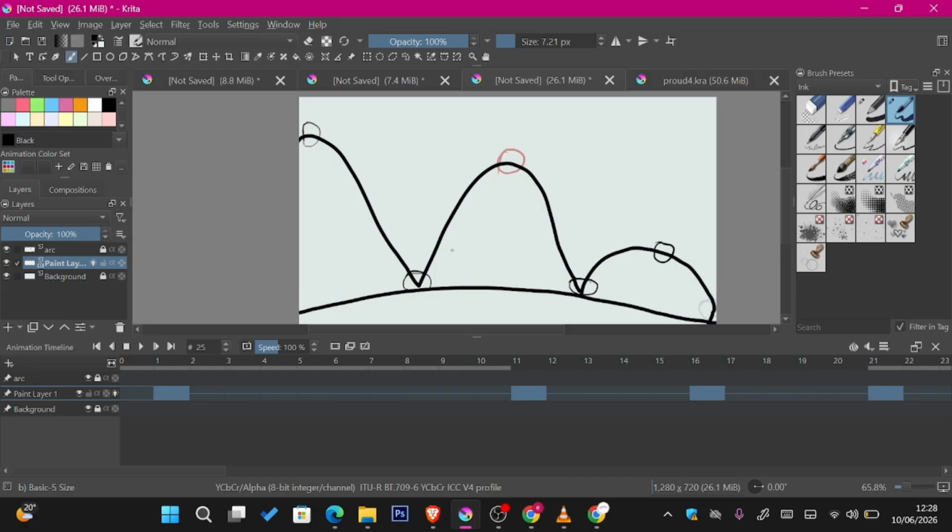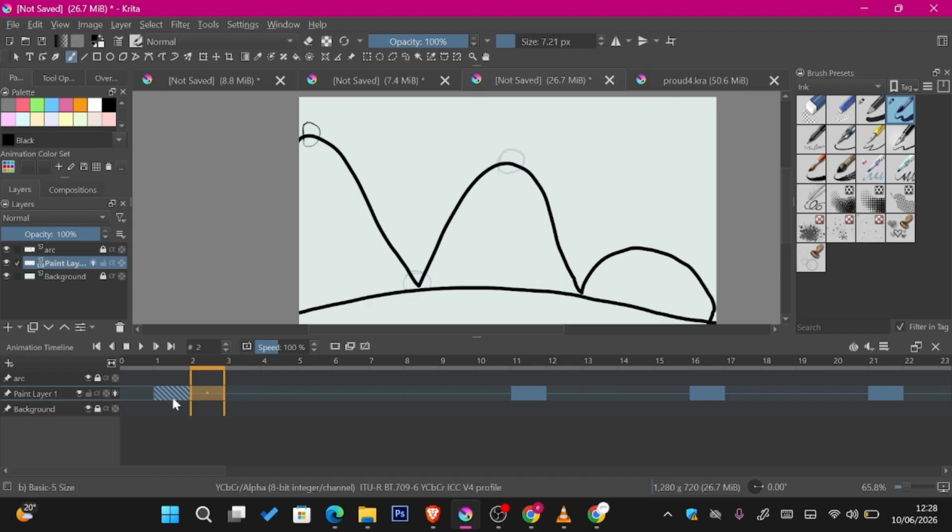And now we move to the in-betweens, the ones that come here, here, and here, to make it appear like a flowing system. In animation, there is something known as drawing in twos or in ones. In ones, it means I have keyframe 1 here and my in-between will be at frame 2.